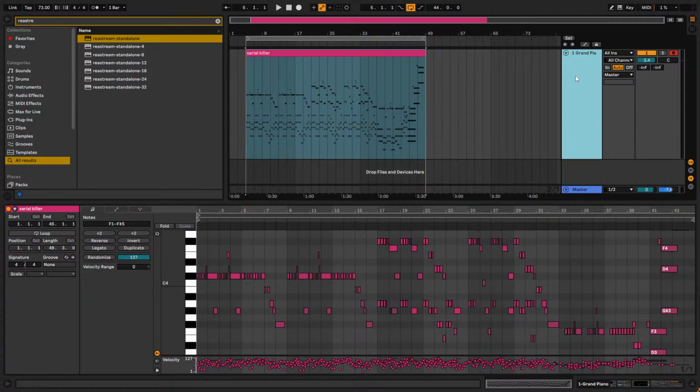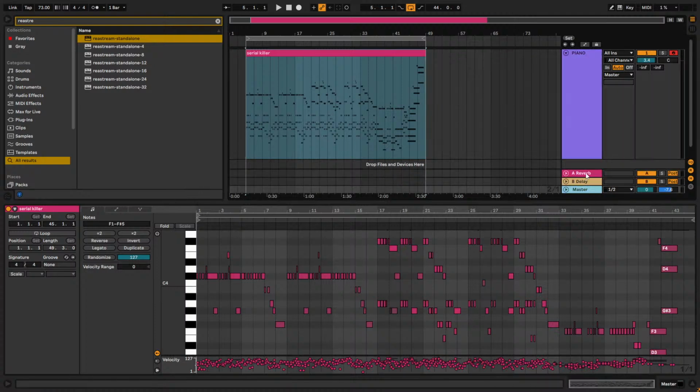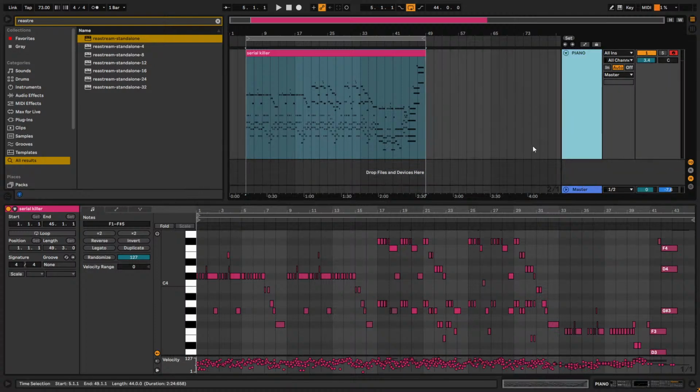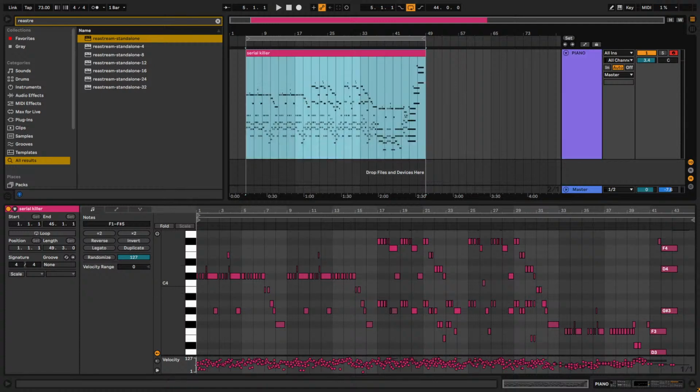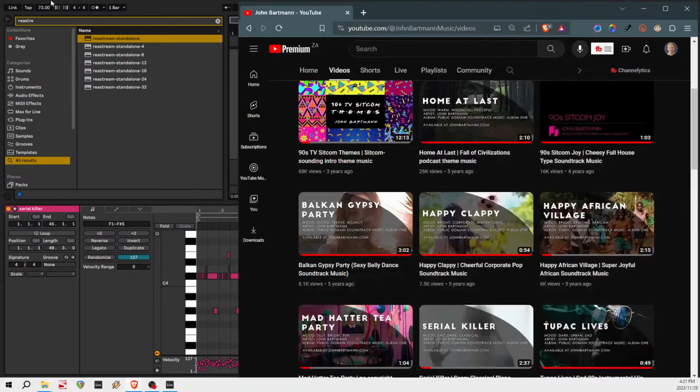So we've got a grand piano. I'm just going to put your piano, call it piano, go straight to the master. I don't think we have any need for the reverb and delay send effects, and we're pretty much ready to package this one up. So let's get to the admin side of it. I know you all love admin as much as you love making music. That's what makes you a professional.